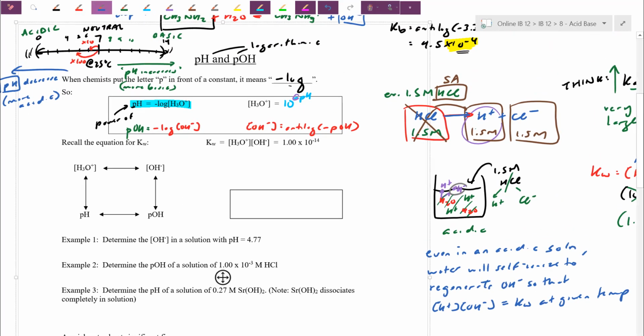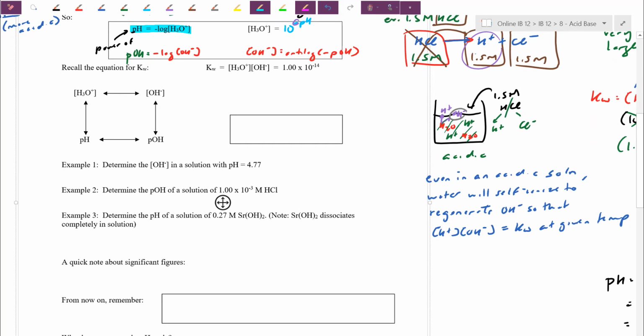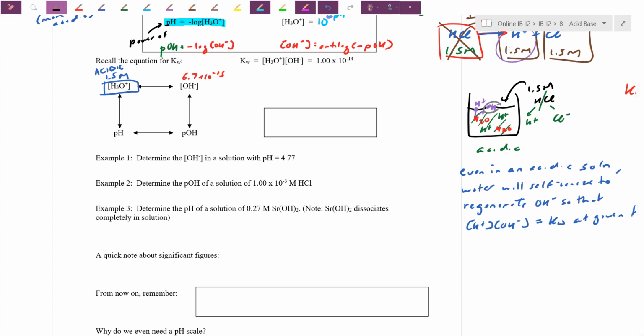Basically, we've been introducing some terminology. Well, we can define solutions in terms of how much H plus there is. For my example, the H plus was 1.5 molar. We can use the Kw expression. We had found 6.7 times 10 to the negative 15. Basically, anytime I have one of these numbers, I can relate it to 3 other terms that also say the same thing. We know our solution was acidic. I gave you my acidic number, it was 1.5. What was our connection between H plus and OH minus? Hopefully you remember that here. Well, for this connection here, I'm just going to erase the number for argument's sake. For this connection, it was actually through Kw.